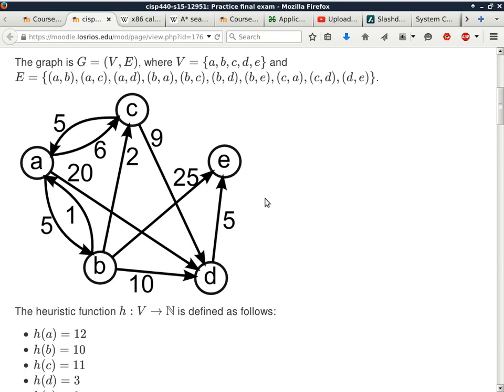Okay, so far the alternatives. This one has the same cost, so let's double check on this one. A to C is 6, C to D is 9, D to E is 5, A to B is 5 as well. So we got 10 plus 15 is 25. Okay, that's 25. That is actually lighter than this one. So now we have a lighter one. So this one is actually minimum so far.